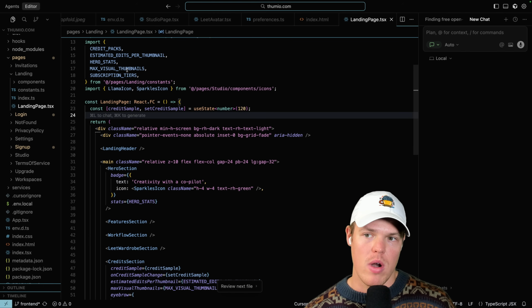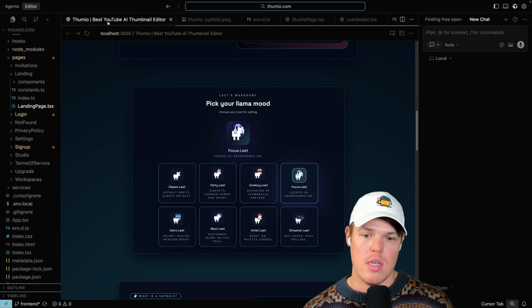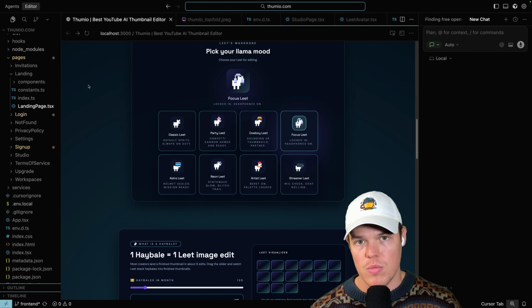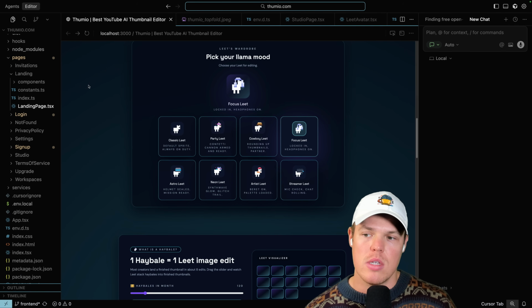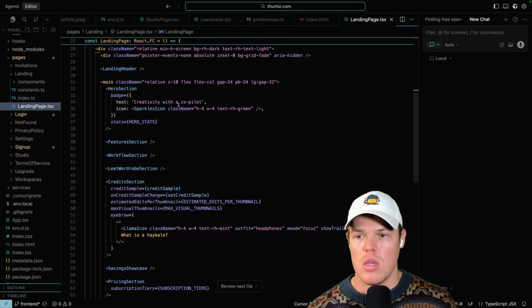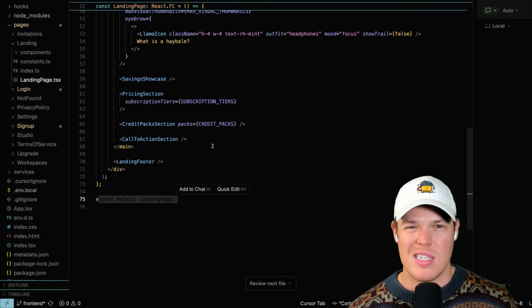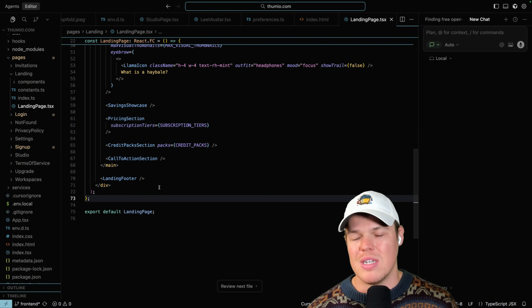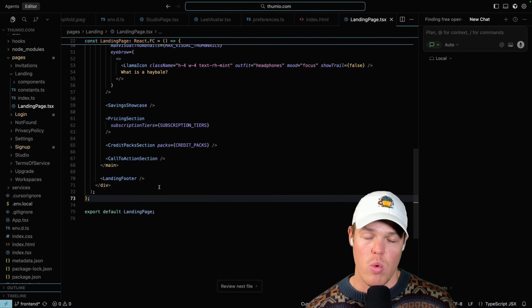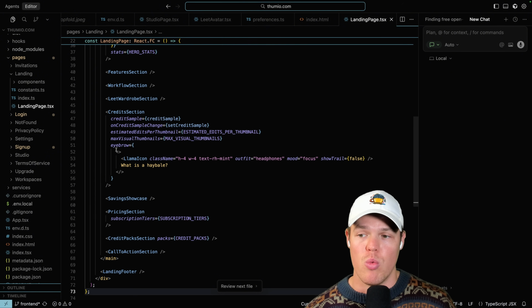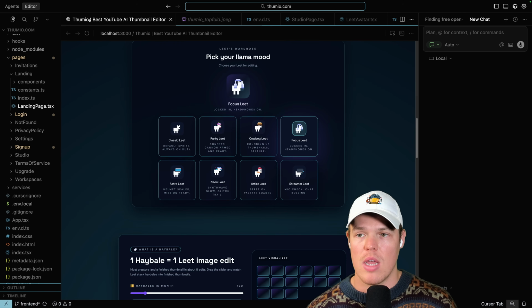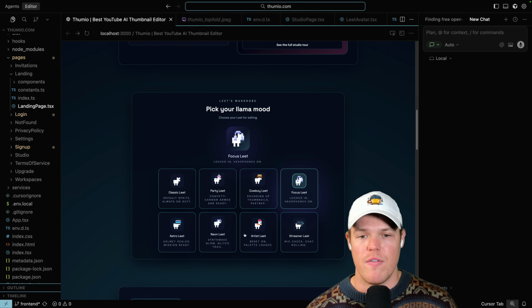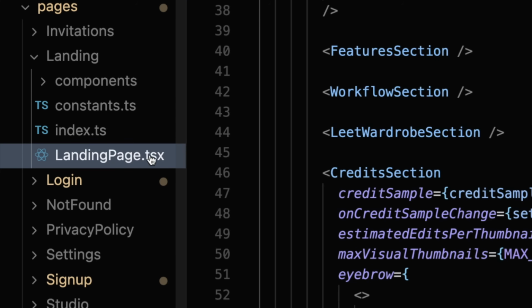Every single time I would want to make a new update to the landing page, it would be very slow. You're more prone to errors. And the reason is because when the AI is coding with this many lines of code, over like 700, 800, I know this says 75, but the original file, it has more code to deal with and more context to deal with, which can be good in some cases, but really bad when I am coding out a front end and I just want you to focus on the llama mood and wardrobe. So how do we solve for this?